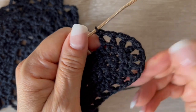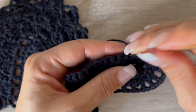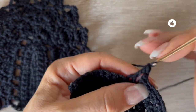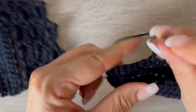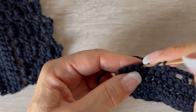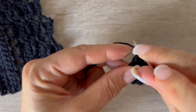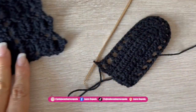So now that we are here, we are going to continue. 1 chain, we will skip 1, and then a double crochet, you see? So we will only increase on this side. So I want to finish teaching you how we are going to make the end, but after we increase we will continue making 1 chain and skipping 1, and between double crochets we will skip 1, right? So now that we are here at the end, we will make this double crochet for the edge, and we will have something like this.